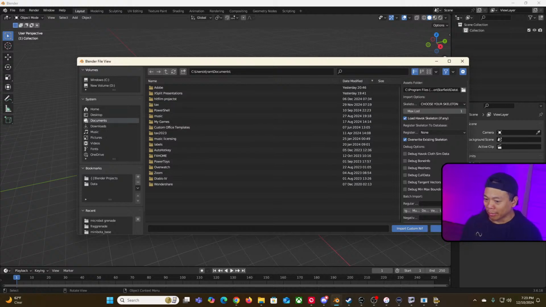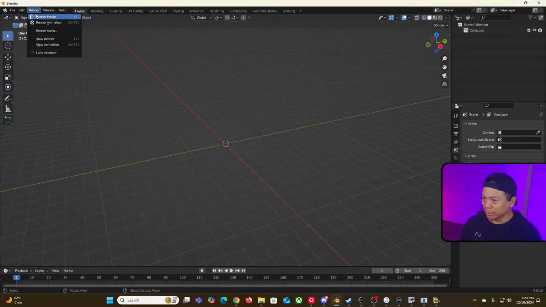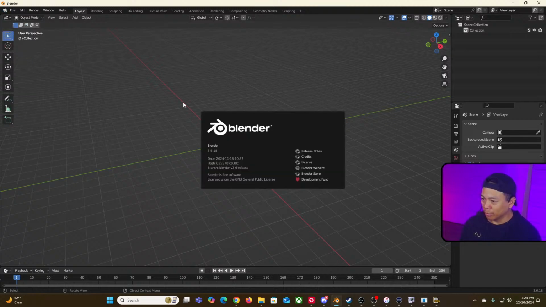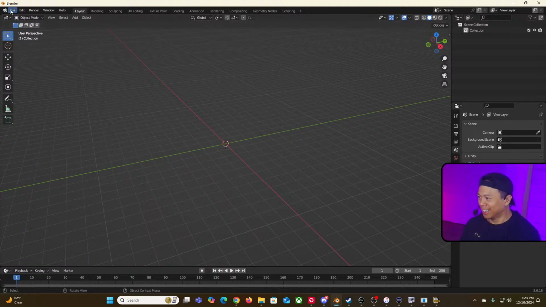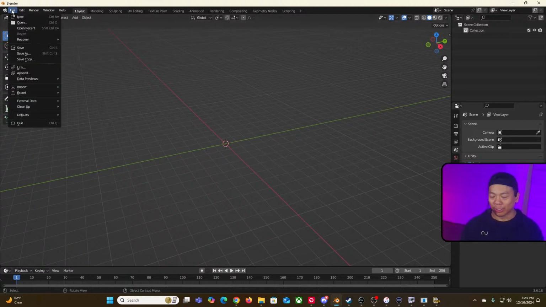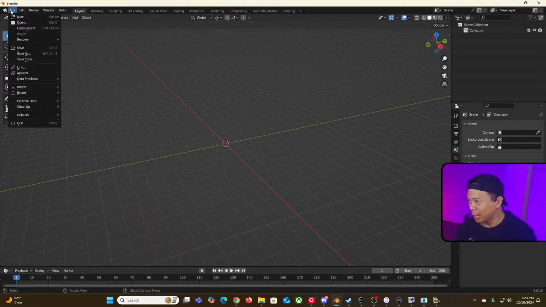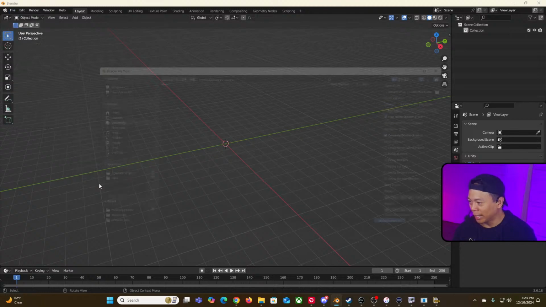This, just FYI, is Blender 3.6.18. For the Starfield geometries plugin to import the NIF files, you need something between 3.6 and 4.0. That's what you need. I thought I had a different version, I thought it was 3.6.9, but I guess not. Anyway, it's working. Import Starfield NIF file.